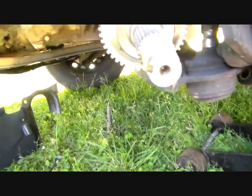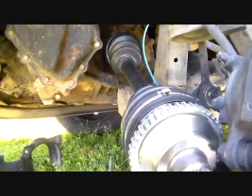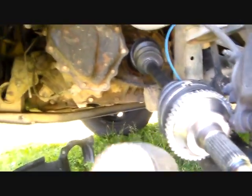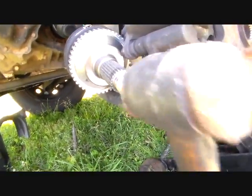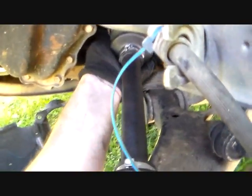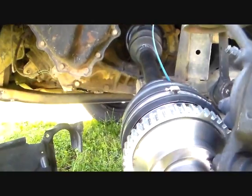But what I do is I put this thing in and get it lined up like this and hold it with my one hand, and then I take my brass hammer and I just whack the end of this thing squarely several good times to make sure it's in. Then I can come back here and pull on it and I can hear it right there. It's in, so it's clicked in. Some of them really fight you, some don't.